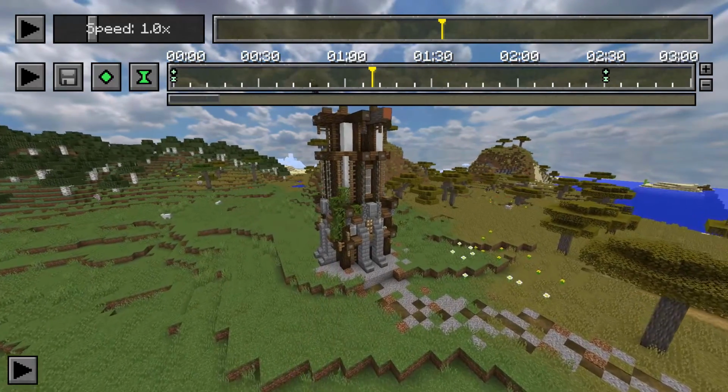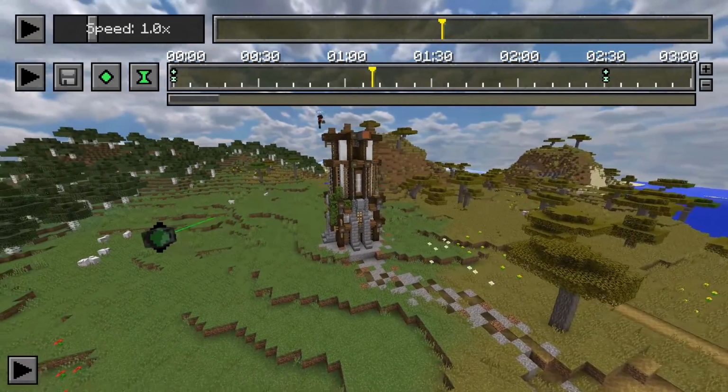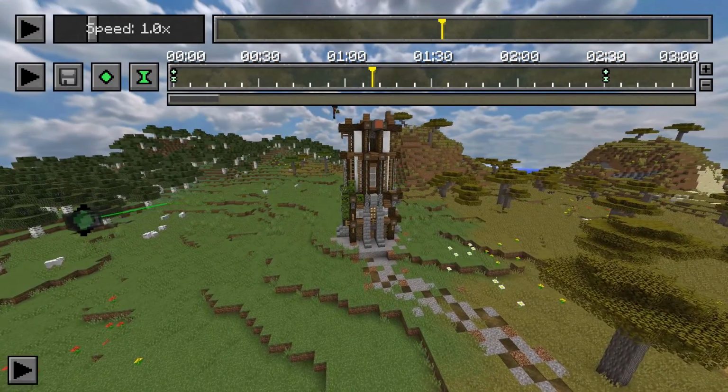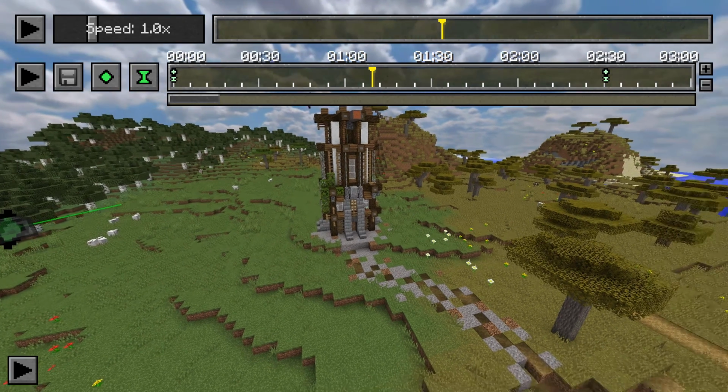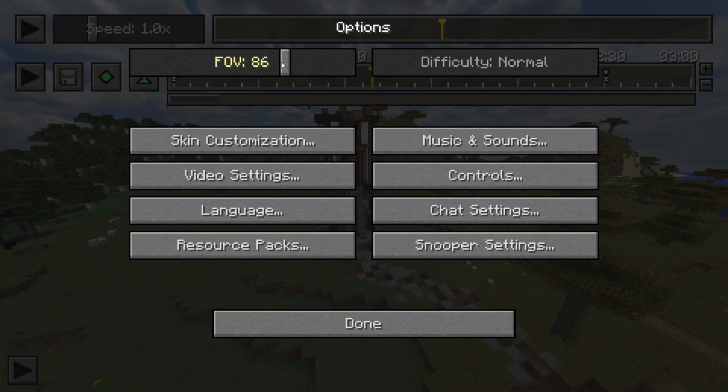Now you want to adjust your perspective before we go any further. You see how tiny that build looks? So it's really small in the middle of our frame here, and we've got all this wasted space. We don't want that. So you press escape a couple of times, go to options.